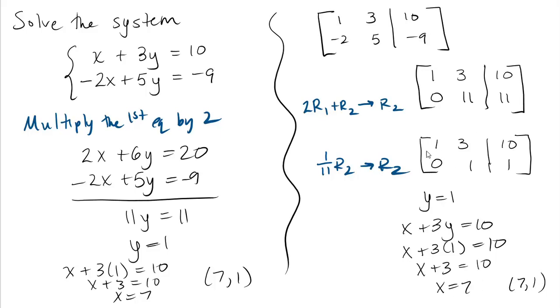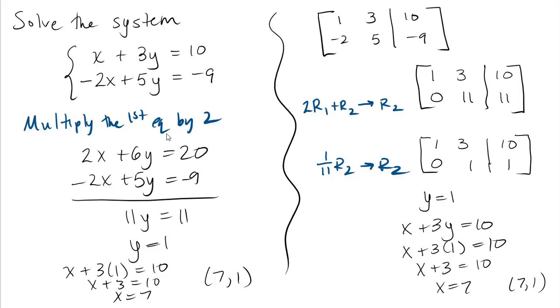We actually could keep altering the matrix until we got down to what we call reduced row echelon form, where we have all 1s down the diagonals and 0 everywhere else. When we're doing this by hand, we're just going to do enough work to find out the value of one of the variables, and then after that we're going to dump out of the matrix representation and do the back substitution by using the equations. I hope you can see the parallels between the two techniques. I mean, it's pretty much the same thing.